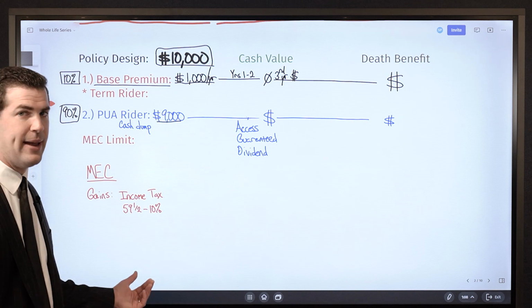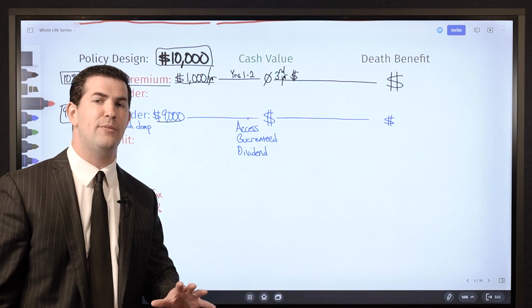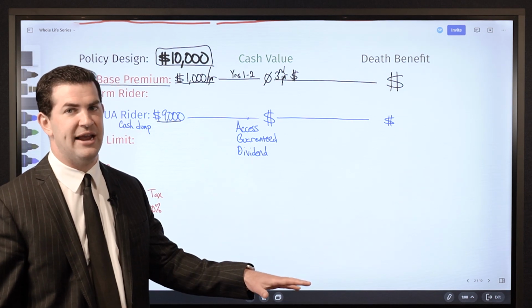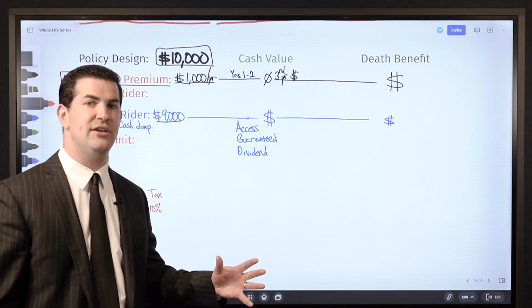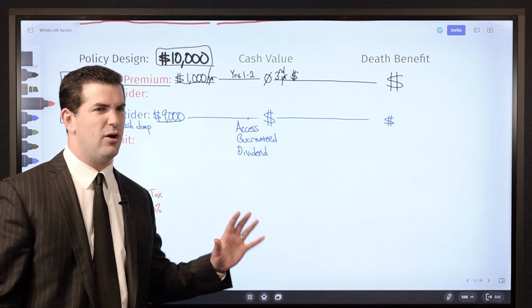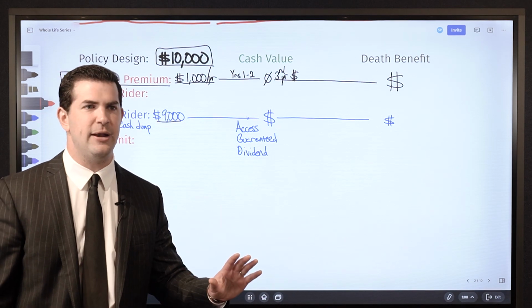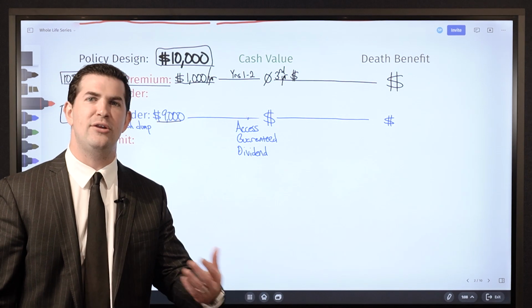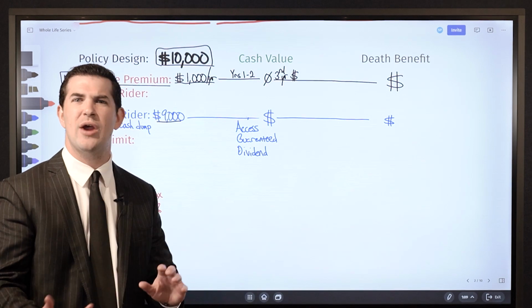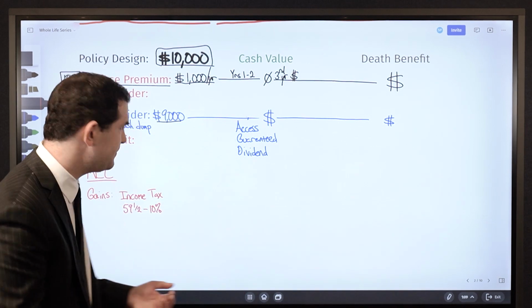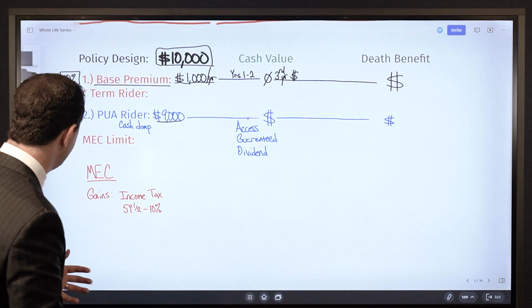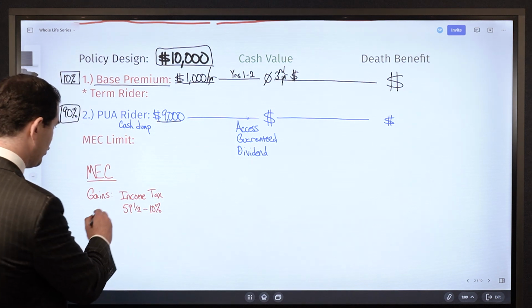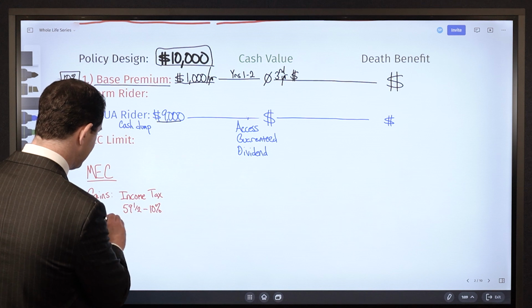If a policy is a MEC, the death benefit is still paid out 100% income tax free. So some people will deliberately take out MEC policies really just to make a one-time lump sum payment, income tax free once they die, to their beneficiaries. There is a strategy there that's suitable for some people. Similar to what banks do, because banks don't access the cash value with the BOLI policies. Those are universal life, single premium MECs.